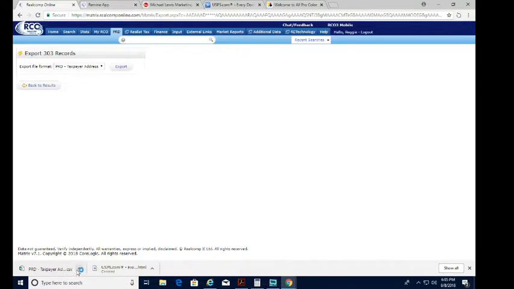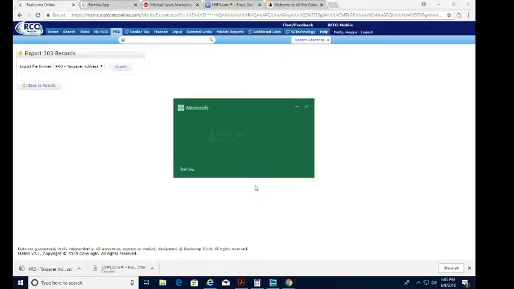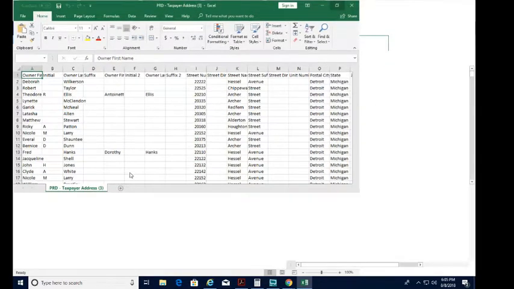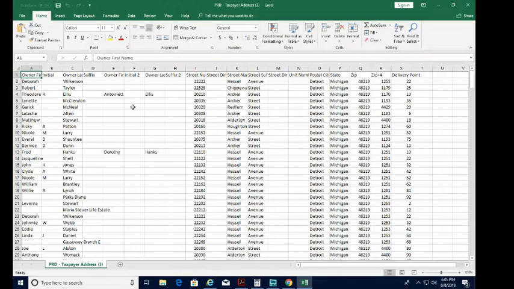So as you can see down here, it's going to open up in the Excel screen here, and it's thinking. So now I have my mailing list. I can save this, I can edit this, and if you notice, it has the owner's name, information, address.